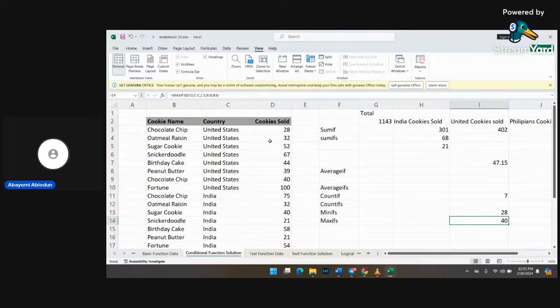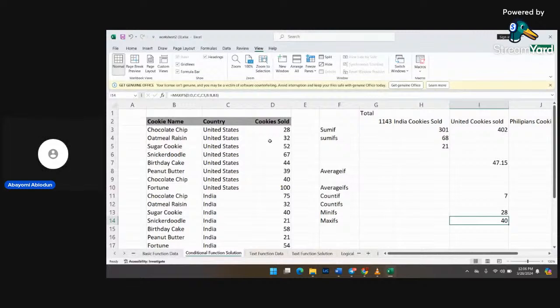There's a way you can manipulate it by filtering your column, and it's going to give the exact result of chocolate chips sold in the United States and the numbers sold. Then you can easily sum it. Or if you want to work with optimizing, you can pick any of these things and work on it based on the condition that you are giving it. But in some scenarios, you may not need to stress yourself by creating a filter every time, hiding some part, showing some part, just because you want to make a summation that you don't want to take effect on every aspect of your data set.